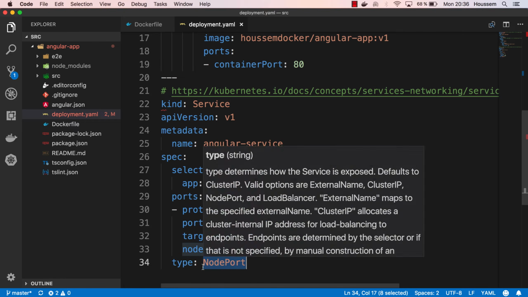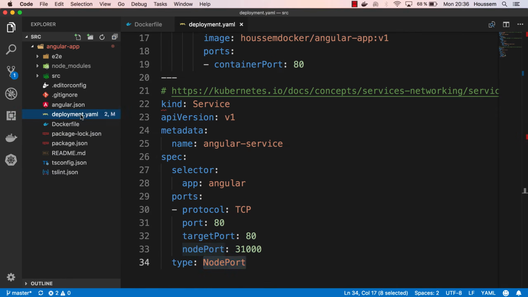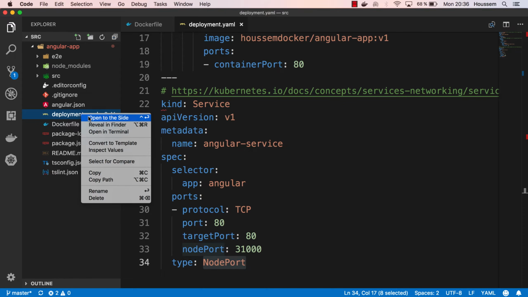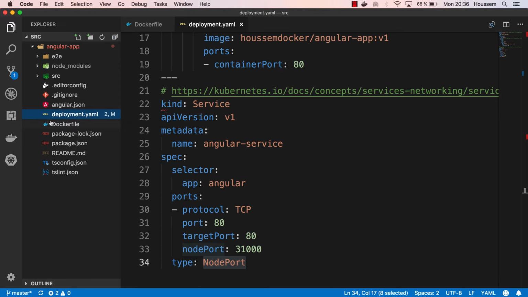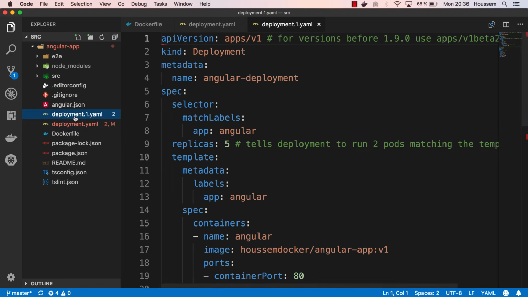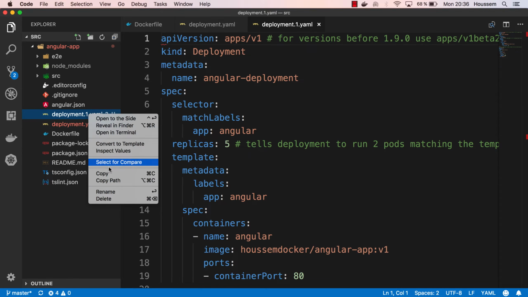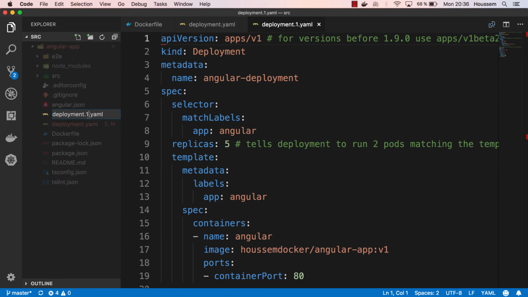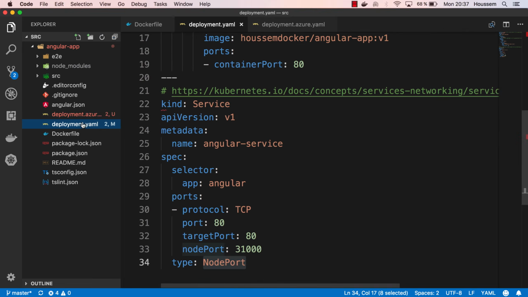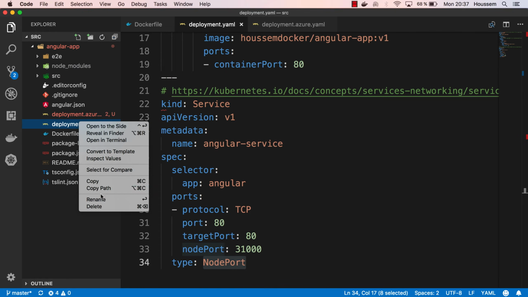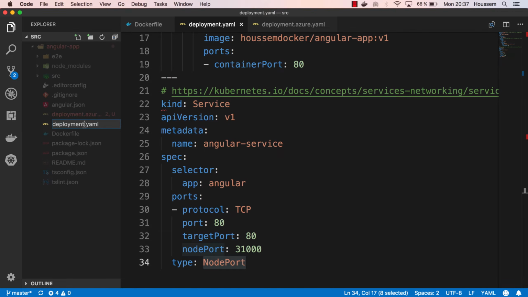But I don't want to do that inside this file, so I create a new file for a deployment specific to Microsoft Azure. So I'll copy this file, then paste it inside the same directory. And here I rename it to say this is for Azure. And the original file is going to be the one used inside my local Kubernetes install.